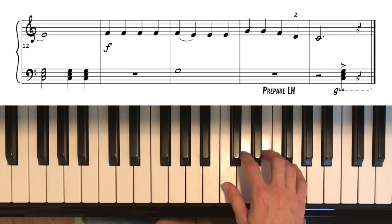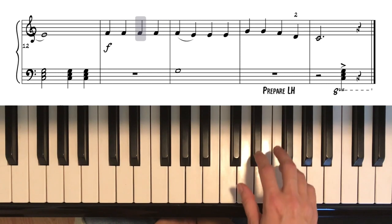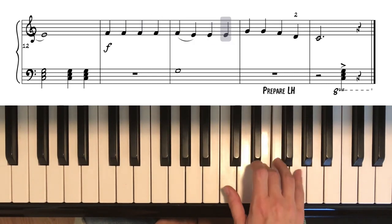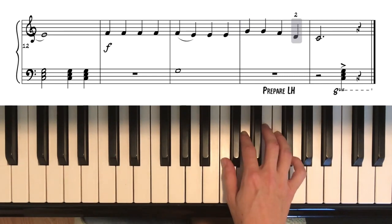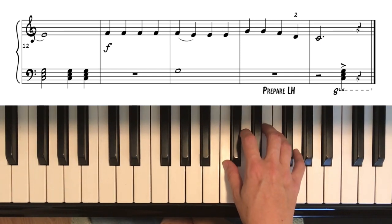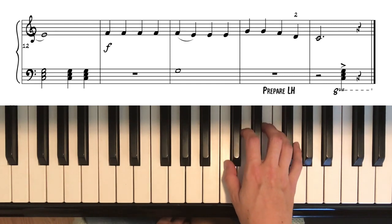Let's name those notes together one more time. Ready, go. F, F, F, F, F, E, E, E, G, G, F, D, C. Now I'd like you to pause the video and try playing those notes two times on your own. After you've done that, press play.